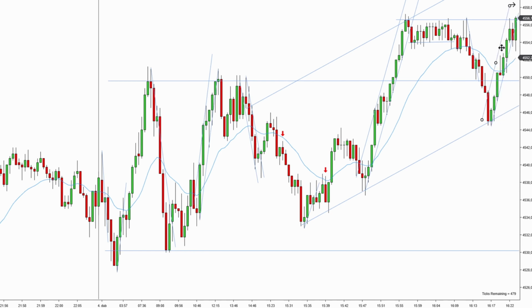But this reversal pattern is not safe to take because I want this reversal pattern as a high probability setup to form right at the EMA. And why is this a high probability setup? Because with a second entry short in an uptrend, you're betting it is going to fail. Second entry short on our way down is a high probability setup, and a second entry long failure on our way down is a high probability setup. Okay, so right now we're pushing to the upside, so we are betting that the second entry short is going to fail as a high probability setup.